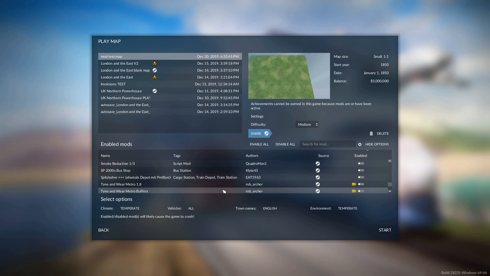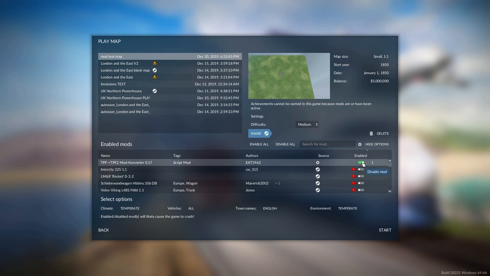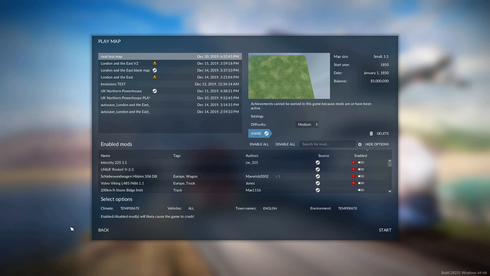We're going to maximize the game again, and if we scroll right up to the top, hopefully if you've done everything correctly as I've described, then you will get both of these enabled. Next thing you want to do, I think it is important that this is done in order, so the TPF1, TPF2, user mod.lua, and then the train name, you want to deactivate or disable that first, and then the converter itself, disable that second, like so.